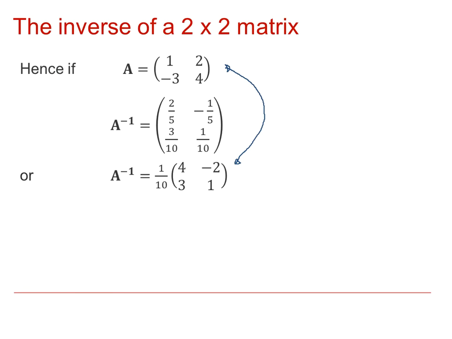What I'd like you to do is look at the pattern here to see what's happened to the elements. I'm hoping you'll see that the 4 and the 1 have changed places. So, the elements which are on what we call the leading diagonal of the matrix have swapped, and the other two, their sign has changed. The 2's become -2, and the 3 become -3.